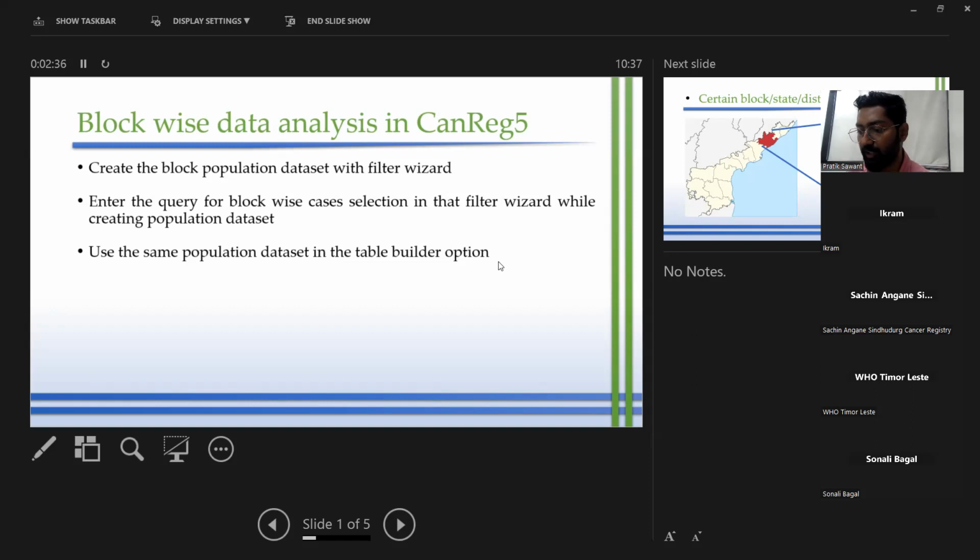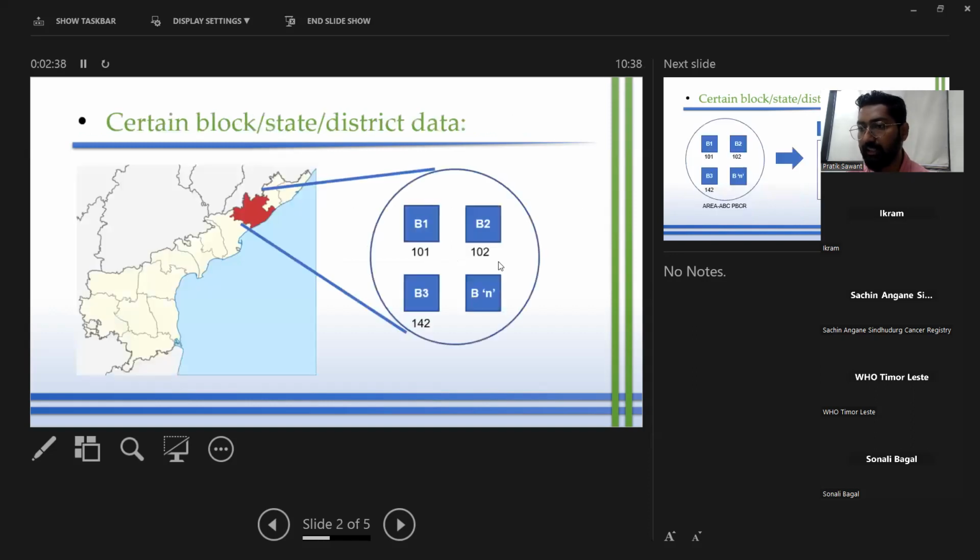But first, we will try to understand what actually a block is, like what we are trying to achieve in this scenario. I have put a simple map here, and I'm assuming that this red highlighted section is my area for the PBCR. This red highlighted section is nothing but the PBCR on which we are going to work.